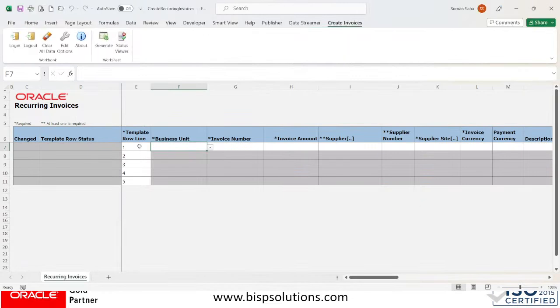In this template, select the business unit. My business unit is BISP Solution Miami, and I will put the invoice number, that is Dell recurring, and the amount. I am putting the amount as $550, and the supplier number 1255.